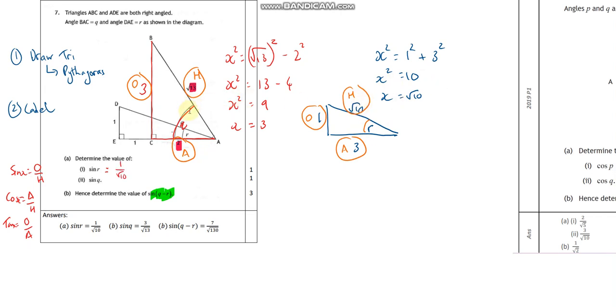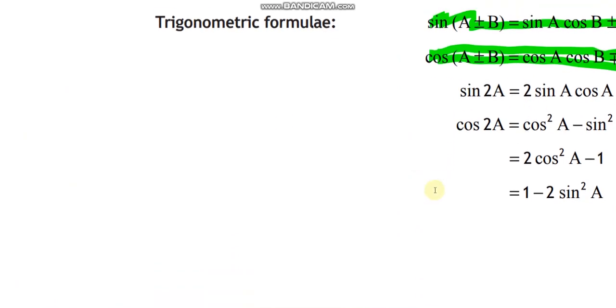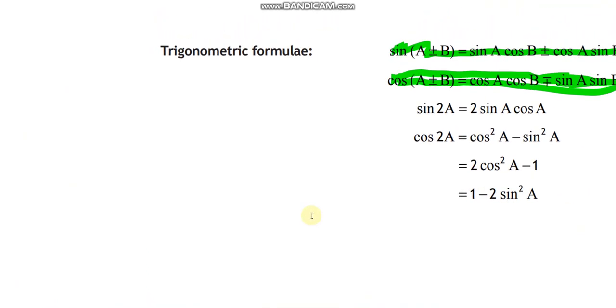And for Q, there's the angle Q, and in this triangle, there's the opposite, there's the hypotenuse, so that's 3 over root 13. So 2 quite easy marks to begin with, you're just doing Pythagoras really. You're almost getting a mark for knowing what Pythagoras is and a mark for knowing how to do a trig ratio, and that's 2 National 5 skills. So not bad. This is your new skill: determine sine of Q minus R. So the first thing we do with these is we go up and we look, well, what is my formula?